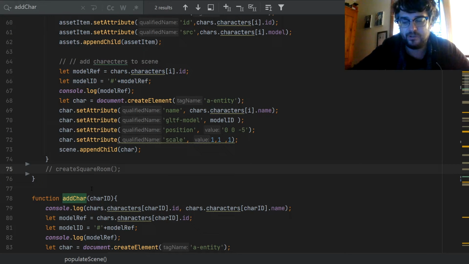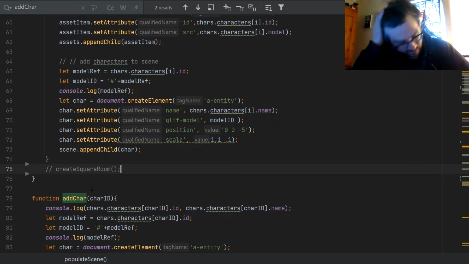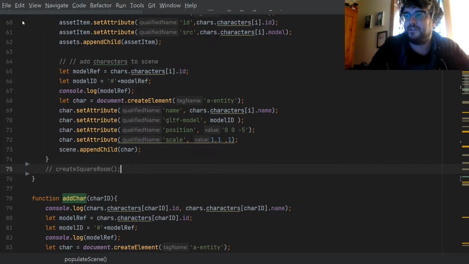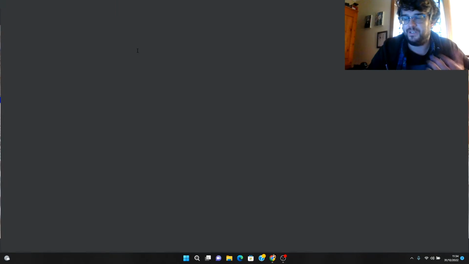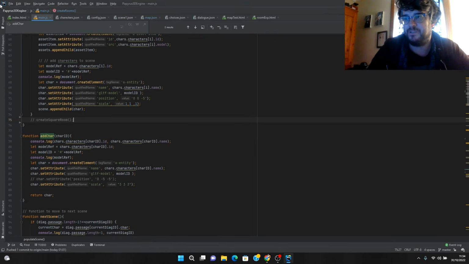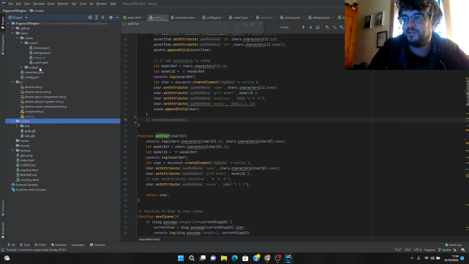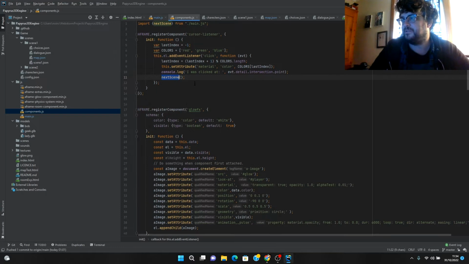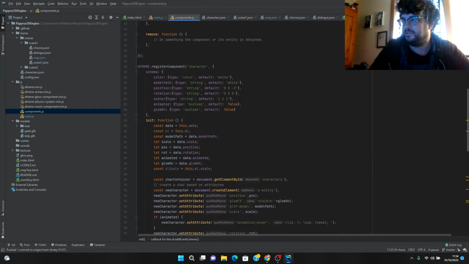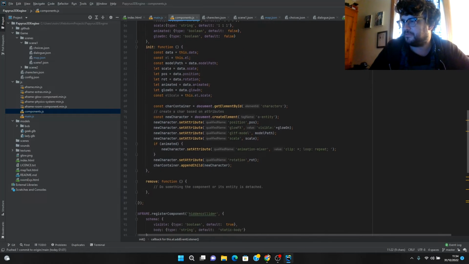So do I then want to give, I mean, you could hack away at the source code of this anyway if you wanted to and just add custom components. It wouldn't be that hard if you actually know what you're making. Let me just show the components in a minute. So I already have my own custom components for the actual framework, like the glow effects is a component, the character is a component.